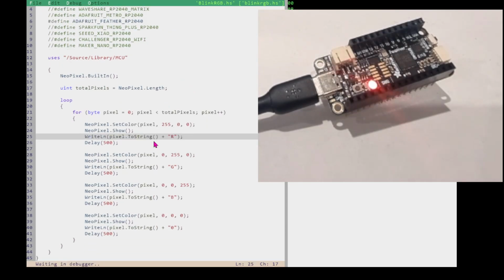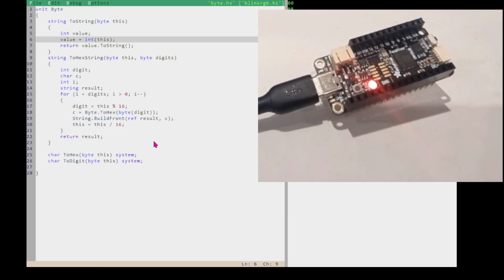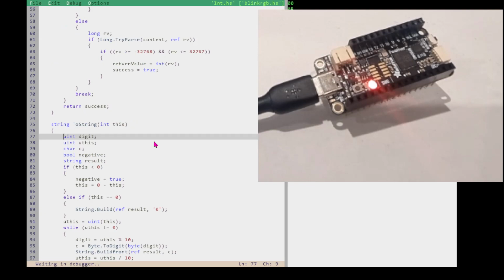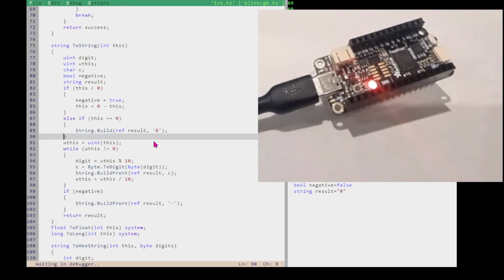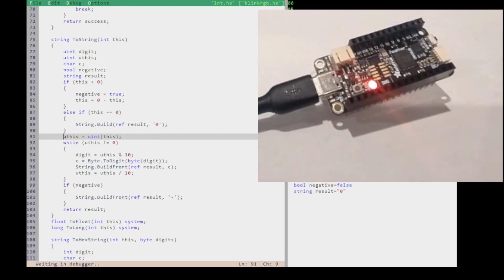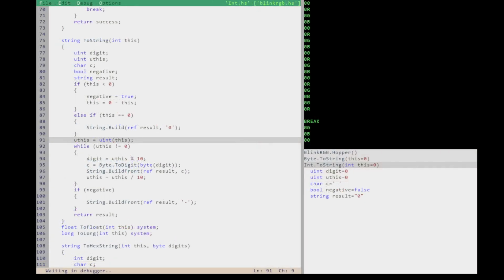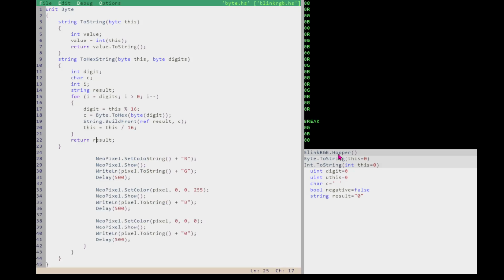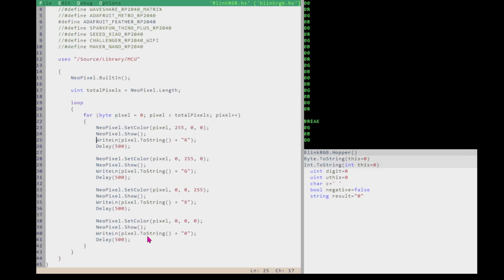So, debugger, and I can step into these. A lot of Hopper is written in Hopper, so I just stepped right into that, and it's stepping through the Hopper library here. And if I switch out of that, the debugger has a call stack over here. You can click on variables to see what they are. You can set breakpoints. So let's break after it turns blue, shall we?